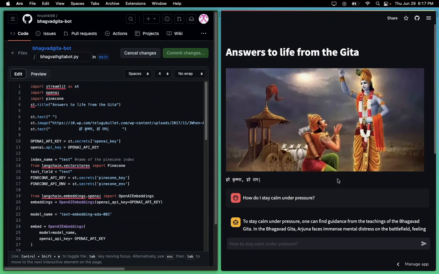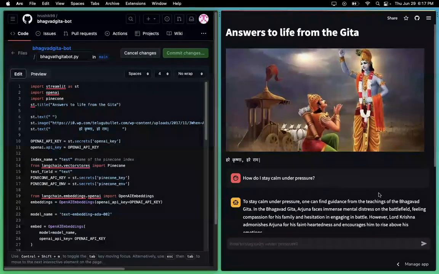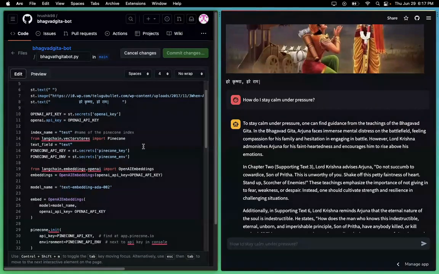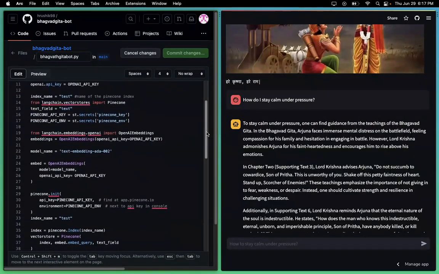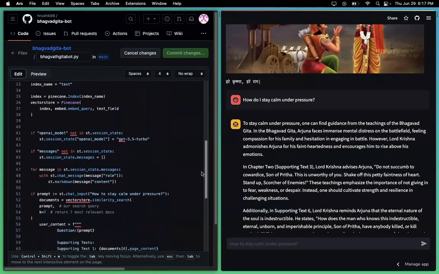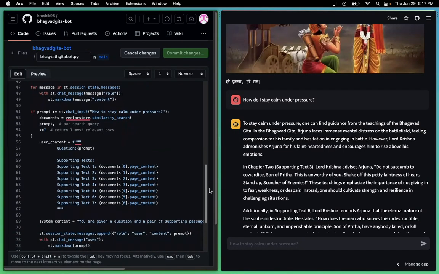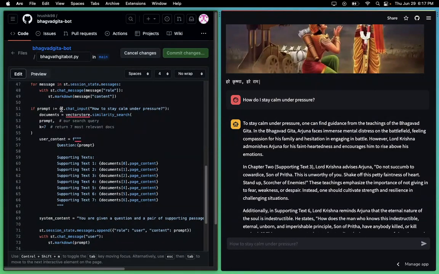So now coming to the main part, how this chat interface works. So you can see a new component called st.chat_input.